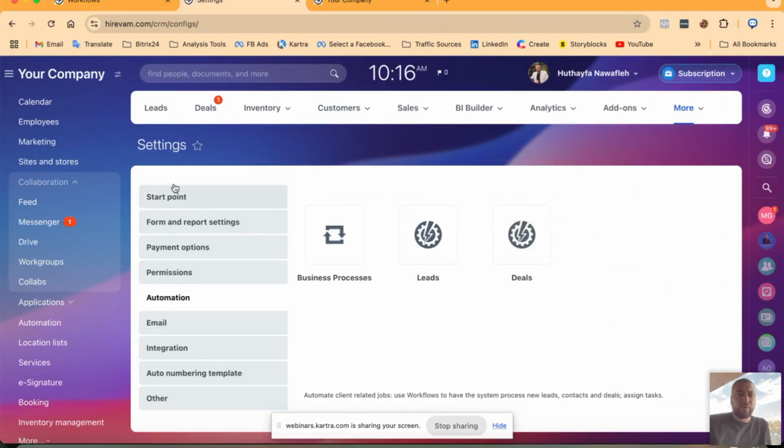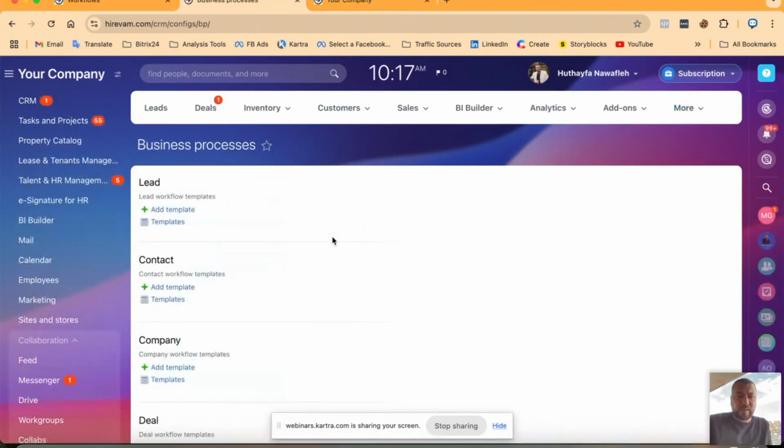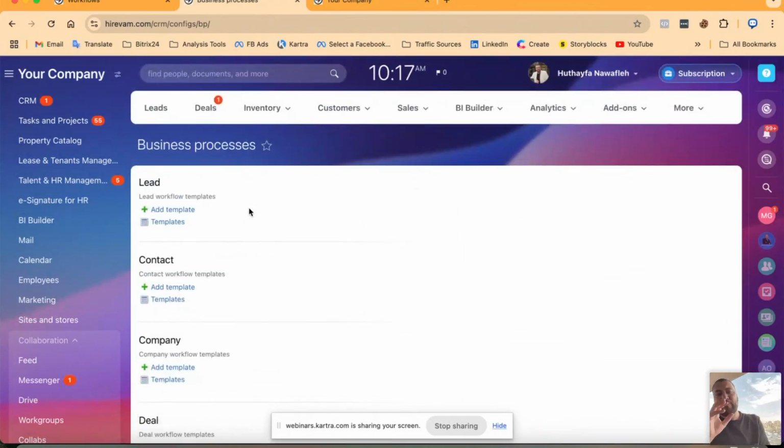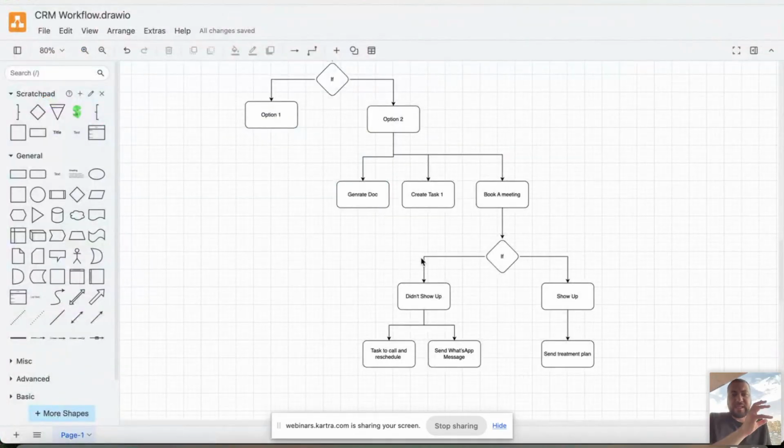And from another side, if you go to CRM, more left, CRM settings, and to the left we can see automations, and here are the business processes. We build it here as well. Inside the business processes, we can set the business processes according to the elements. For example, I'm creating a business process that only has to do with the lead pipeline, or the contract, or the companies, or the deal pipeline, certain entities, or other customized solutions that we have created. And from there, we can plan this diagram, take certain items, insert them into the application, and so on.